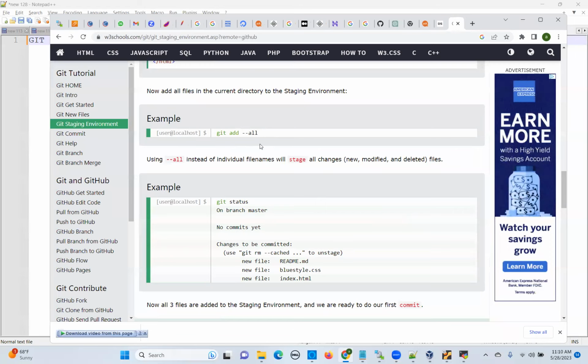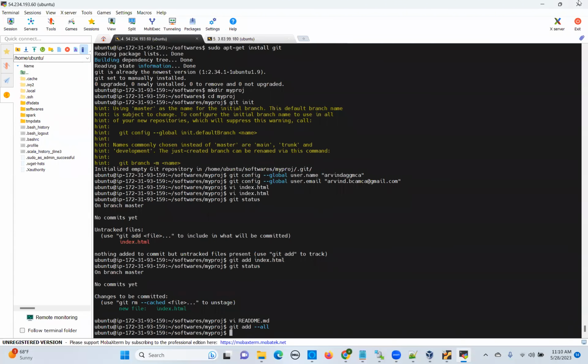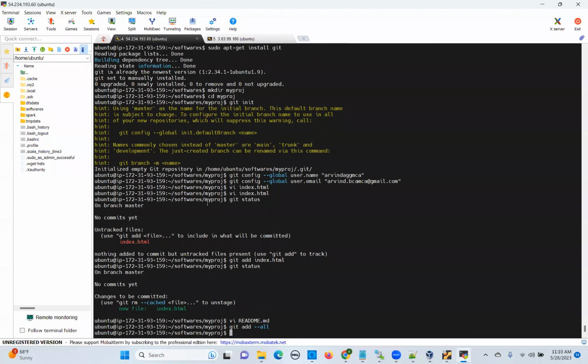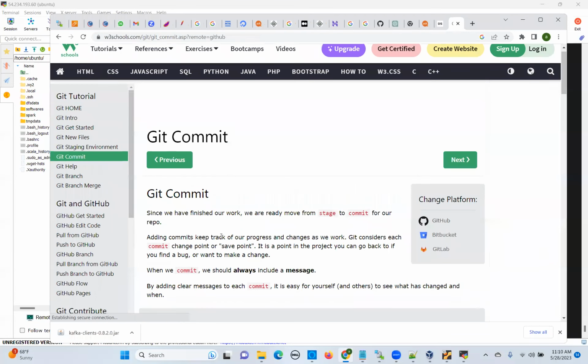The git add all command is there if you want all the files, or git add dot, anything you can do, and then git status. So the next thing is git commit.